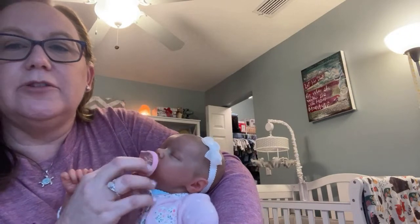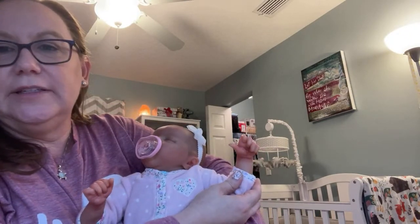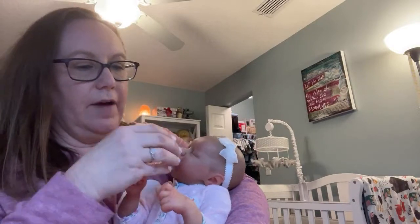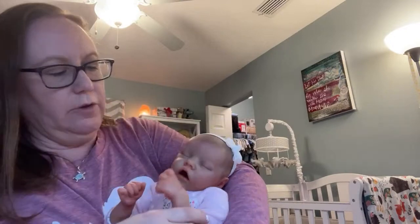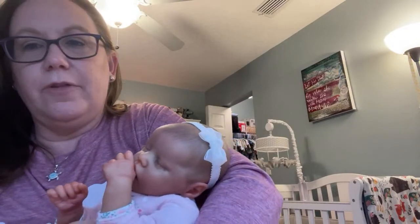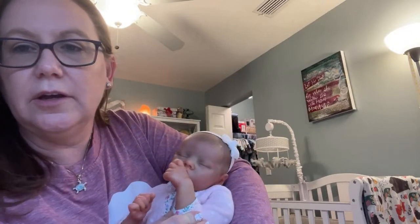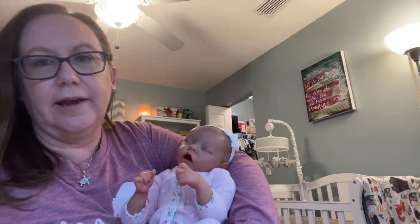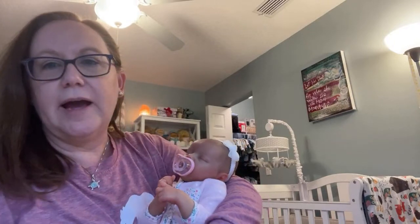What I love about Twin A is she has this little thumb too that she can suck. I have not seen any other baby like that. I think that's why I love her so much, that you can put their thumb in their mouth. How freaking sweet is that? She's so cute. She can suck her thumb, guys. And if she's not sucking her thumb, then she can have a passy.